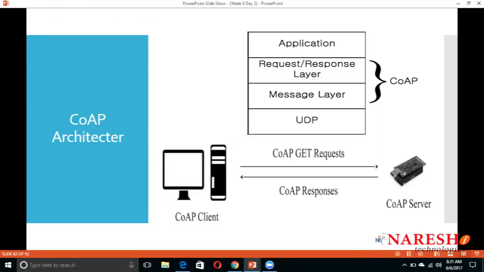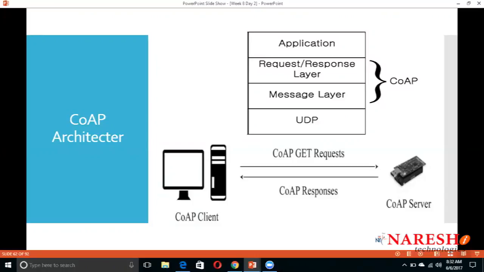Since it runs on UDP, it is just fire and forget. You are not sure that your data will reach the particular destination. So there are different types of message layer: acknowledgement and non-acknowledgement. When your data is received at the exact address, you get an acknowledgement.